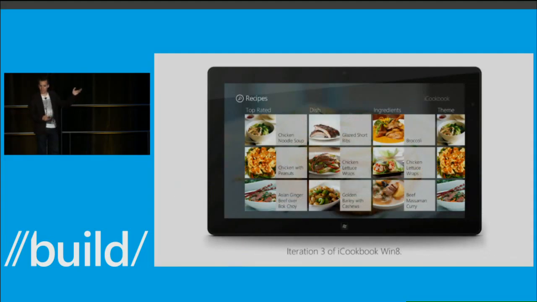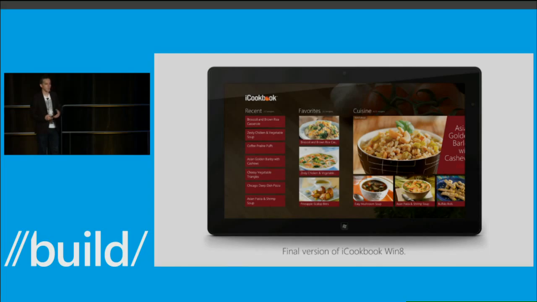Third iteration, I got rid of those buttons, and I surfaced some titles alongside the images. So it's getting better. It's still a little kind of grayish. So in the last iteration, I used some red that I'd drawn from the logo. The logo is a little tomato here. So I've drawn a red from it. I made it a little bit warmer and added a background picture to give some kind of atmosphere. And here we are with the final design of Fry Cookbook.